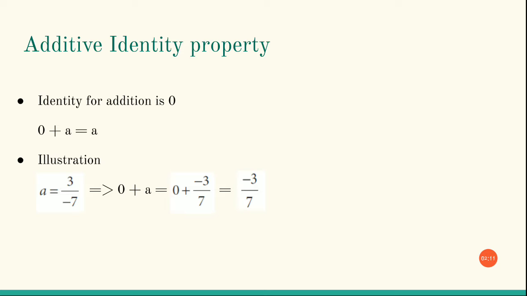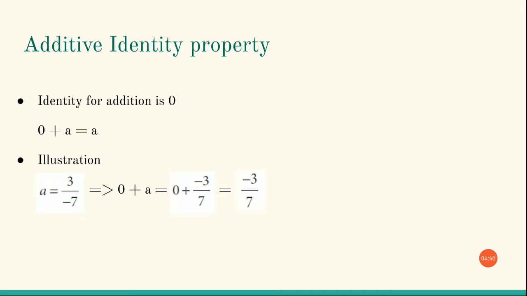Same way, identity property. What does it mean? Whatever number you add to that particular value, the value should not change. That is, its identity should be the same. Coming to that, when you are adding 0 to a number, what will happen? The value will not change. If you are adding 0 plus 1, what will be the answer? 1. So, one's identity is not lost when you are adding 0 to it.